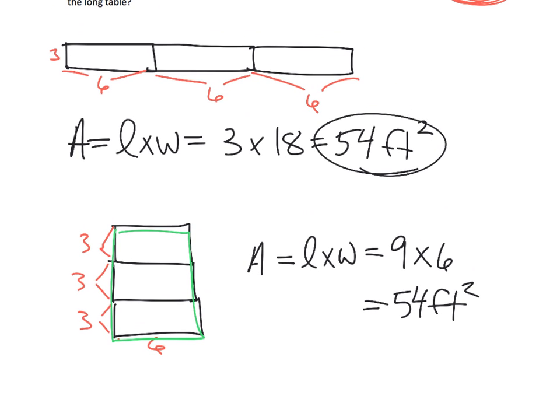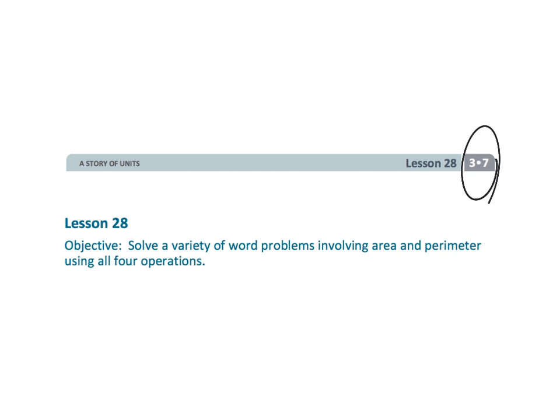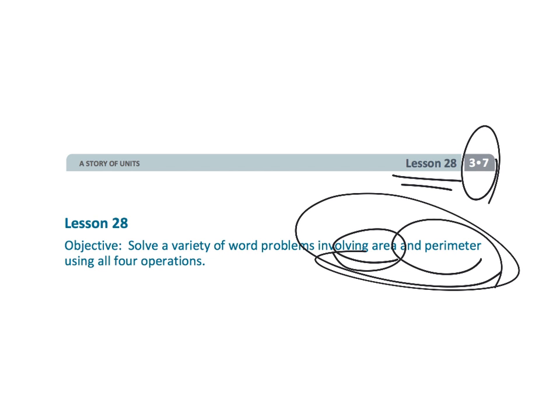But students might be a little bit confused, and quite frankly, regardless of how your students interpret it, that's okay. We don't all have to agree on this picture or that picture, as long as your students are understanding area. And that wraps up third grade Module 7, Lesson 28, bringing it all home, studying area and perimeter.